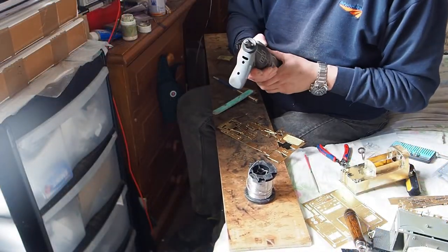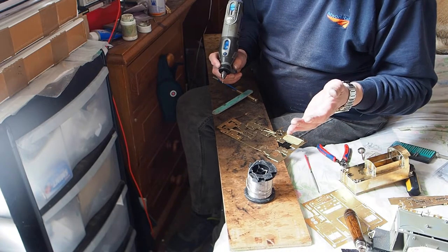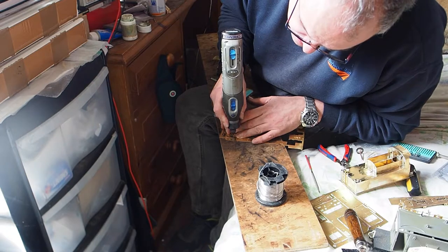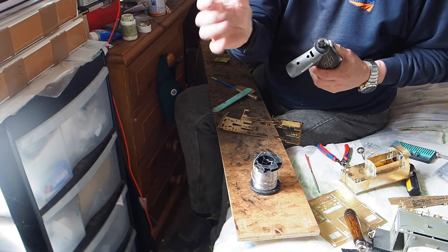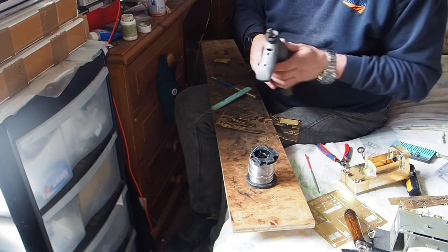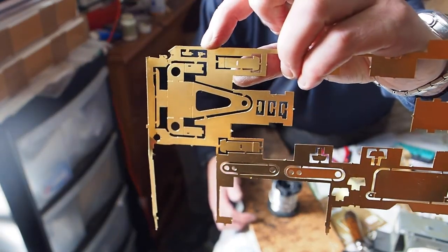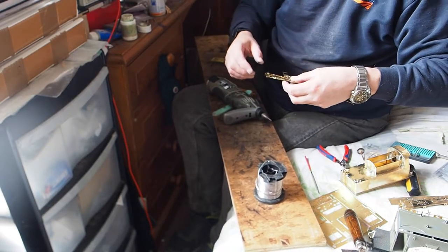Right, so we'll do one on camera, and as you know, probably the easiest thing to do when you have a kit of this nature is to drill the parts out while they're in the fret. So here's one lamp iron. The lamp iron consists of a short part which goes into the bunker and then a taller part that the lamp fits on. The smaller part, which is by my thumb, I've drilled the hole in that 0.7 for the upright to go in.